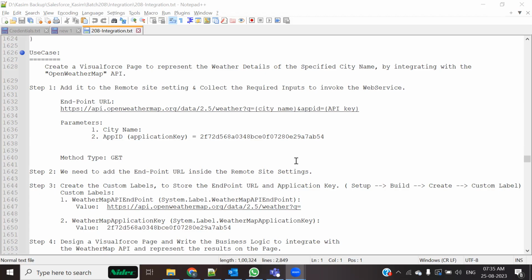I have one more use case to understand how we can integrate an external system so we could perform something called an inbound integration.